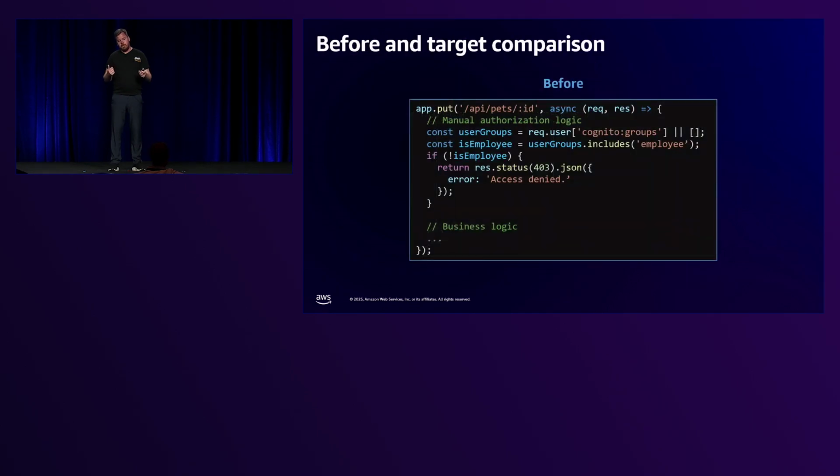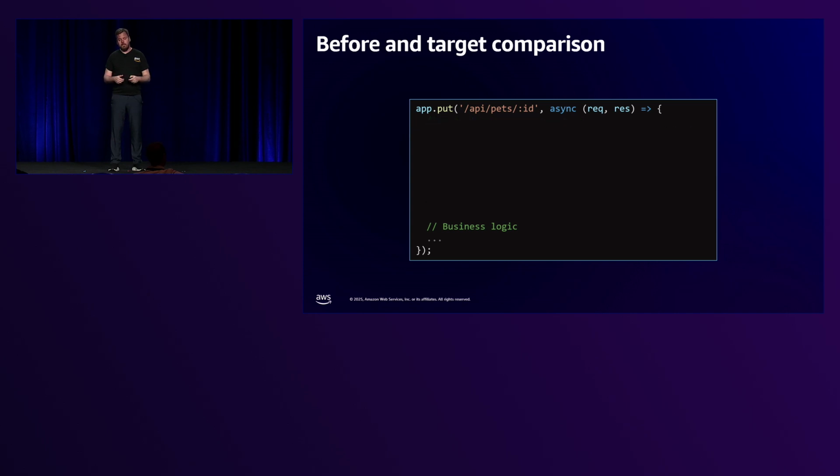So if we look at an example here, I think we showed it a little bit earlier in this presentation as well, where it can be quite complex. Now we have a simplified setup for you, but you can already see today that compared to some of the operations we're going to show, there's a significant signal-to-noise ratio when it comes to the authorization logic compared to the business logic. So we wanted to take a step back and look at what if we could remove this burden from you as a developer and allow you to focus more on the business logic.